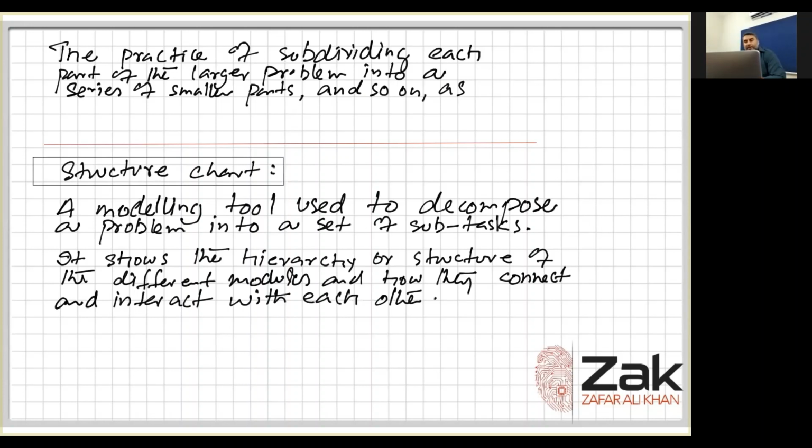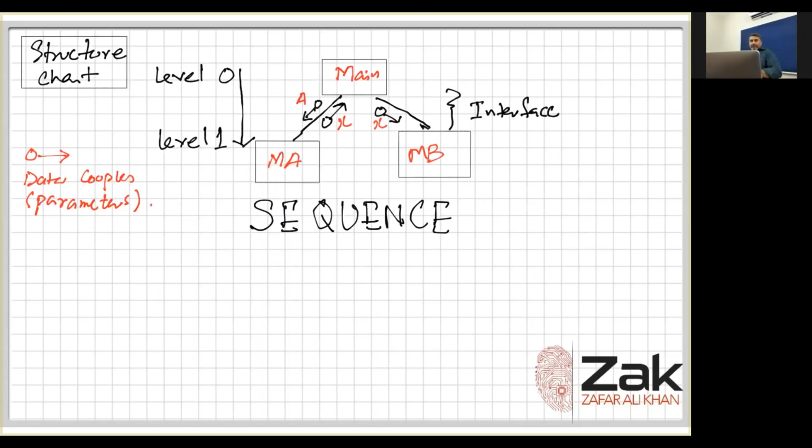It helps us to show how these modules, which we have found out of a bigger problem, interact with each other and how they pass data values among them. So it does not describe logical pathways in them, but just the interaction and levels. So now, let's discuss a structure chart.